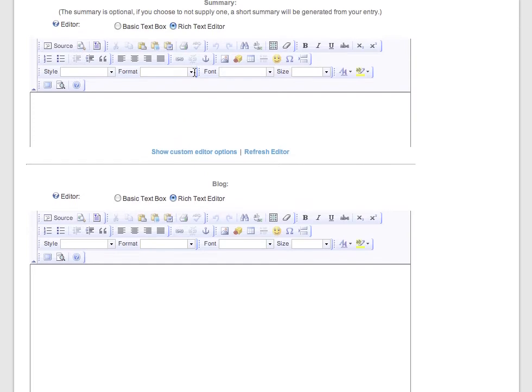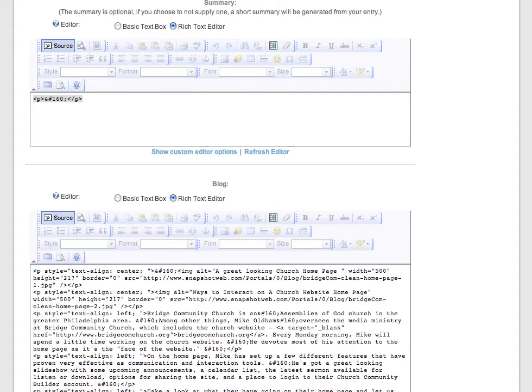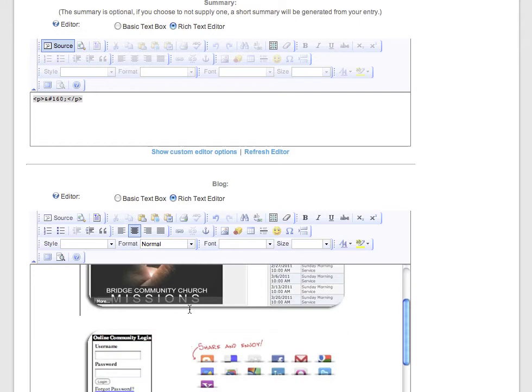And this is just a rich text editor. You'll notice it looks a lot like Microsoft Word. So you can add images, links, etc. in there. I've done the work of writing this beforehand, so you don't have to watch me through the laborious writing process. I'm actually just going to paste the code in here. Well, actually, I'll go down here, paste it in the blog section, and then you can take a look there.